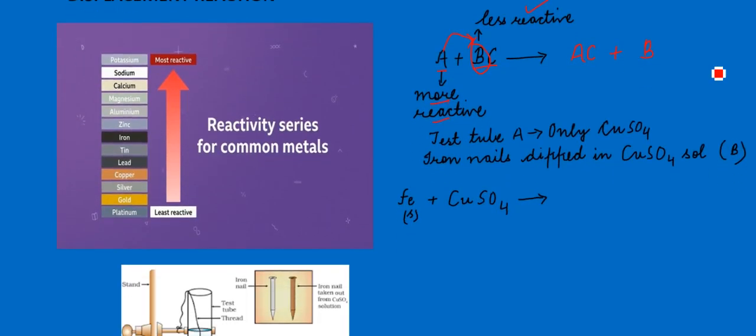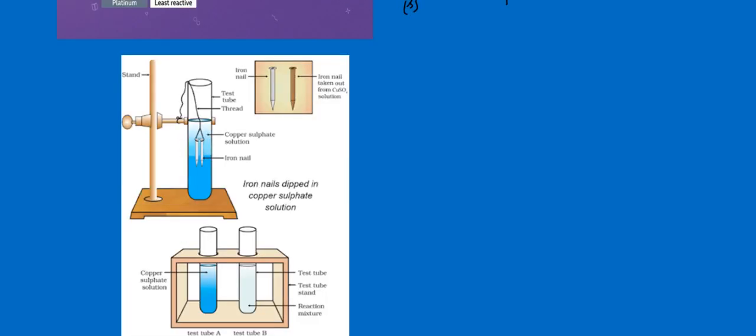First of all, you need to understand the reactivity series for common metals to understand such type of reactions. You will be able to do displacement reactions only when you know which element is most reactive and which element is less reactive. As you all know, potassium is the most reactive metal, then sodium, calcium, and the least reactive is platinum. Now let's proceed towards our Activity 1.9, which is given in your NCERT book, class 10th.